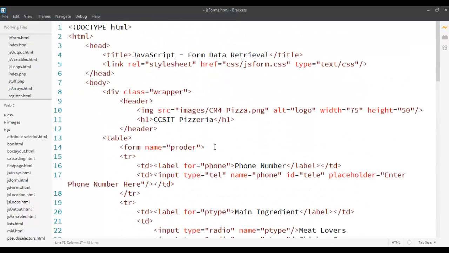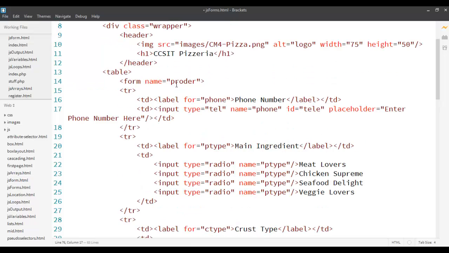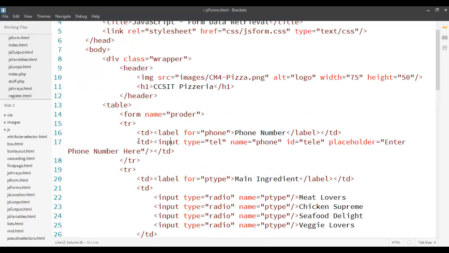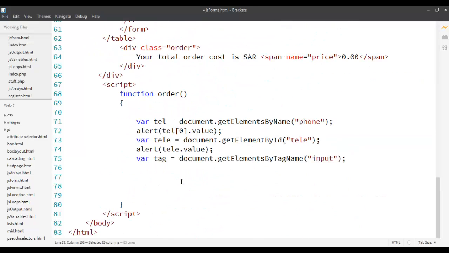Let's go back to the top. I'm using my first input for the telephone number. So the value of this one will be stored inside. So I say alert, I'm going to say tag dot value. I cannot say tag dot value because I just told you that's an array. So we have to use 0 because this is the first tag. This is the first time I'm using input.